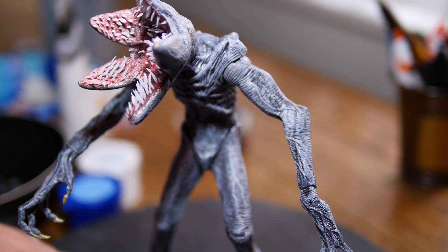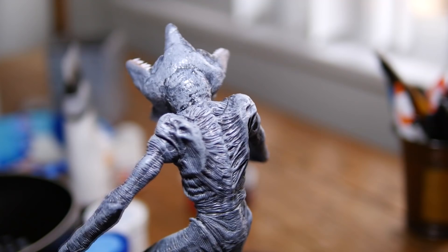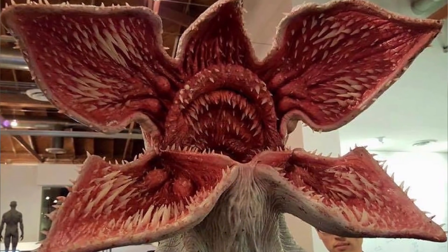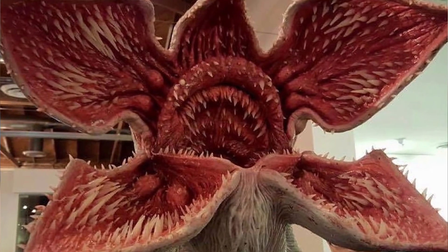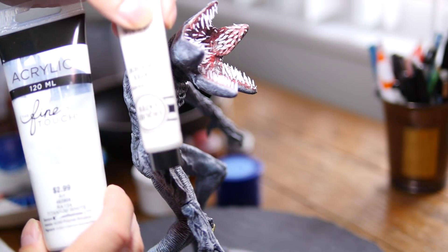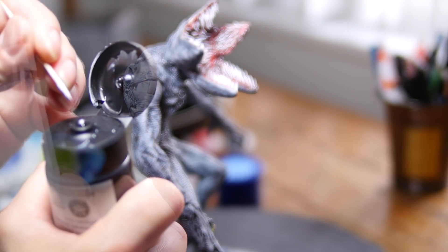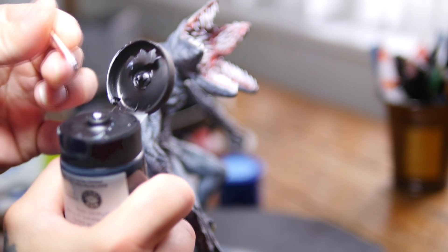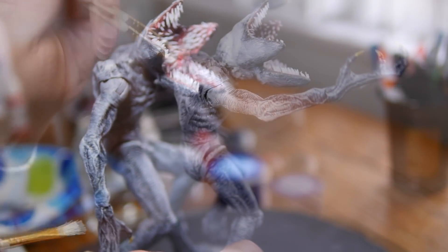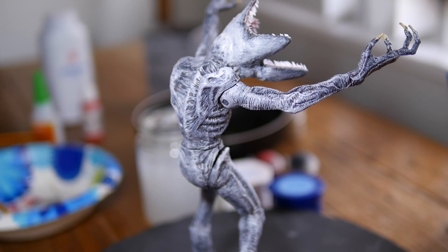And there we have it — teeth are placed. I made sure to place some little random ones here and there as well. I placed the longer ones within more of the center of the petals, as you see with the pictures of the original art and design of the Demogorgon. They all for the most part sort of point inward. Now I'm going to be mixing some liquid latex with white and black and applying some more dry brush to the prevalent parts of the figure, making sure to make the ribs pop and all those knobs and skin wrinkles stick out more.